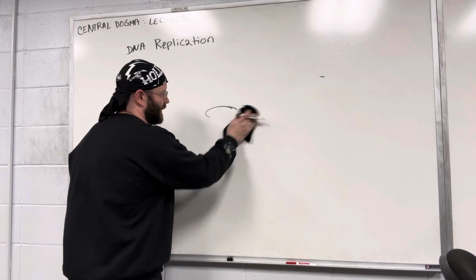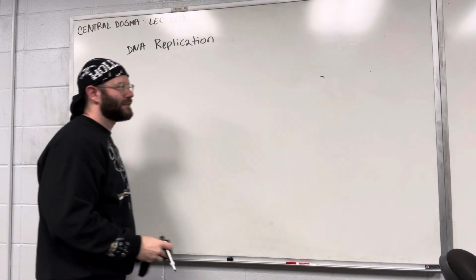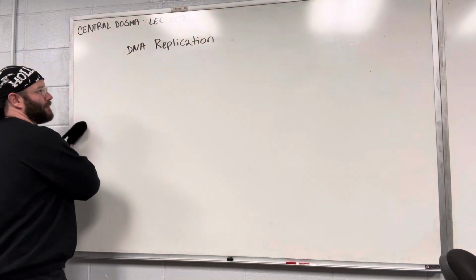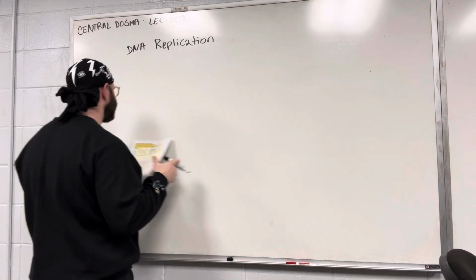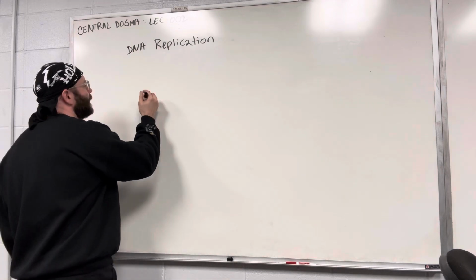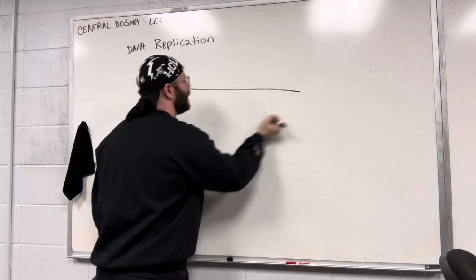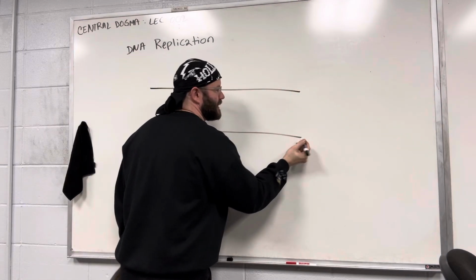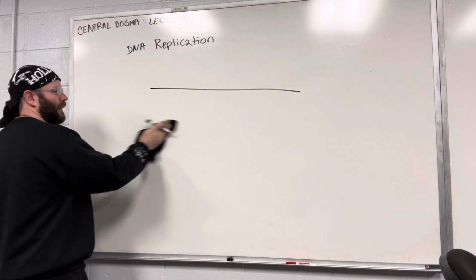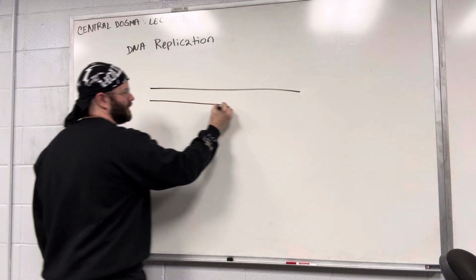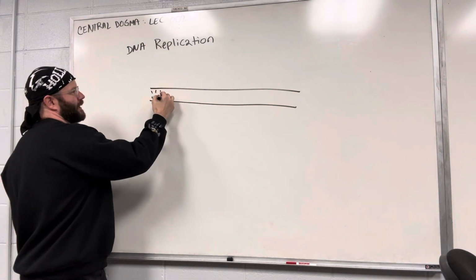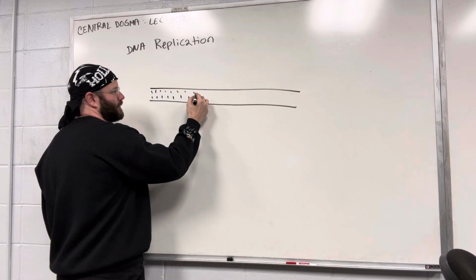But the real reason the cell is replicating DNA is because the cell needs to replicate itself, and the daughter cell needs a copy of the DNA. Otherwise, it would not persist. So we're going to talk through how DNA replicates. We should have all seen this before. But now let's go through it, and let's actually learn the players of the cell, memorize their names, and learn the steps of DNA replication.